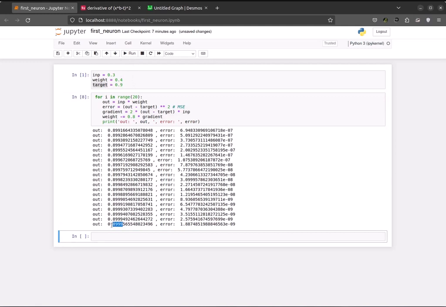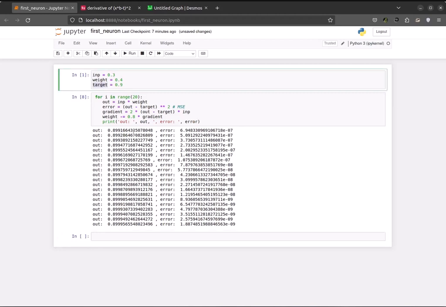Remember that it's never gonna be precisely equivalent to the target. It's only approaching. And as you can see, the error is pretty small. And once the error is pretty small, our update is pretty small too. So the weight won't change much. And these are perfect properties of neural networks.